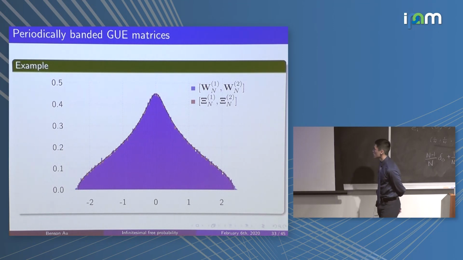So I think it's best to see this in a picture. In the blue, I've plotted the eigenvalues of the anti-commutator of two independent Wigner matrices. In the red, I've plotted the eigenvalues of the anti-commutator of two random band matrices. And of course, you see very little of red and blue because it's mostly purple, because they overlap. The behavior of the pairs is very similar because freeness governs both of them. So again, just regular free probability, you're not seeing much because it just behaves as it normally would.